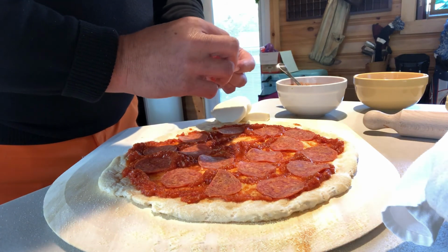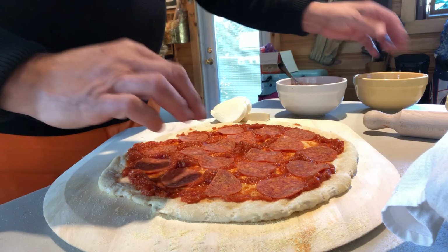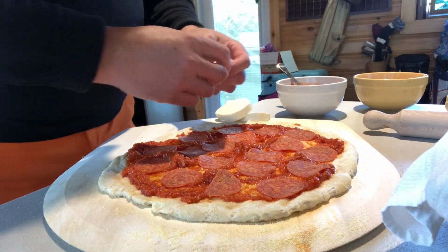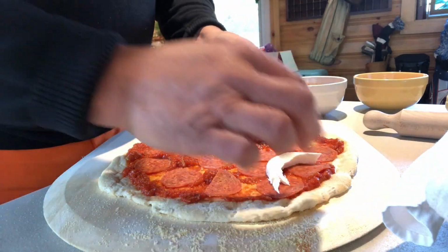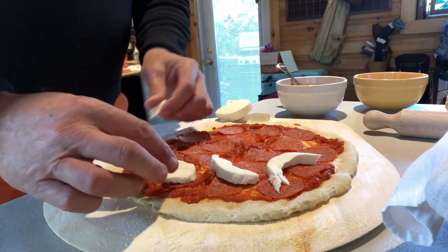I like to cover it with lots of pepperoni. Okay, we got every square inch of this covered. Now we got some mozzarella. Just kind of throw a little bit here, a little bit there.